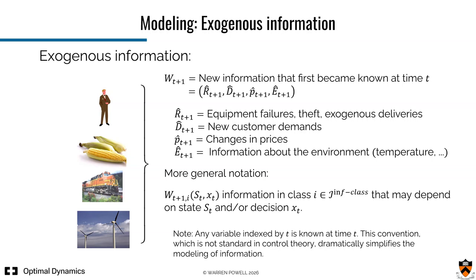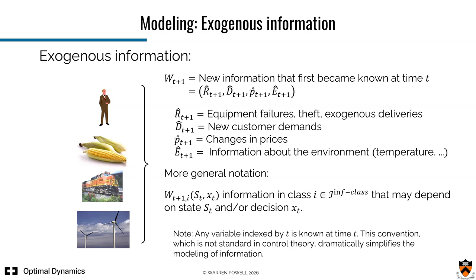Now, my probabilist friends like to say, oh, they have to be capital letters. And I'm like, nonsense. Sorry, I'm just not going to live with some notation that says anything random has to be capital. First of all, if I'm at time t plus 1, none of these are random. These are all known at time t plus 1. I put hats. If you have a variable that is determined exogenously, put a hat on it. And otherwise, I don't care what variable you use.